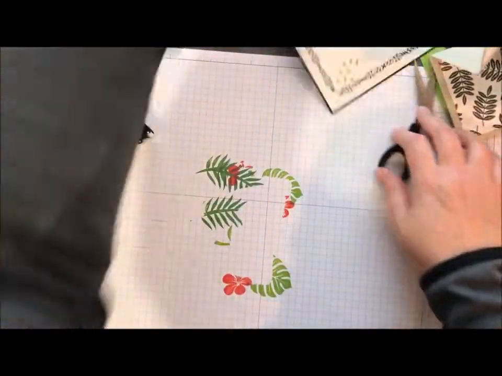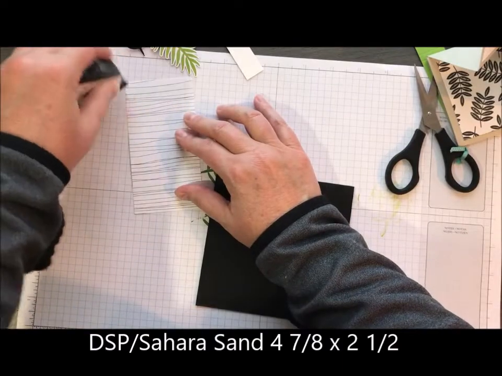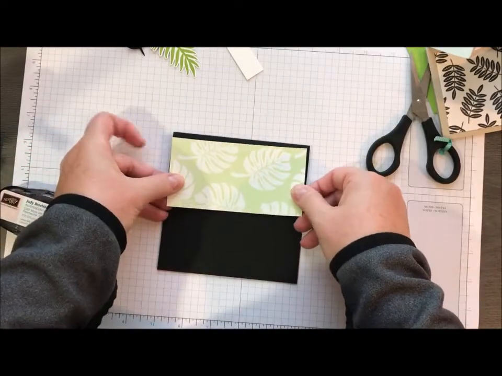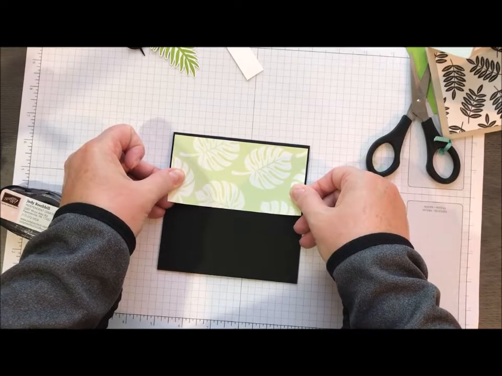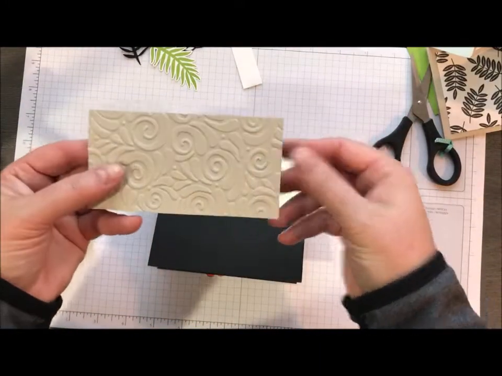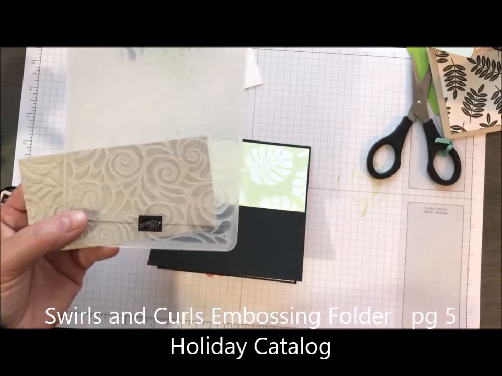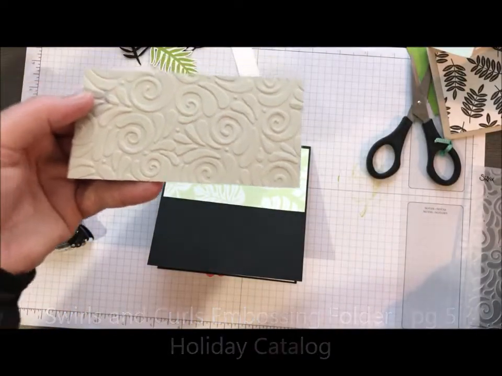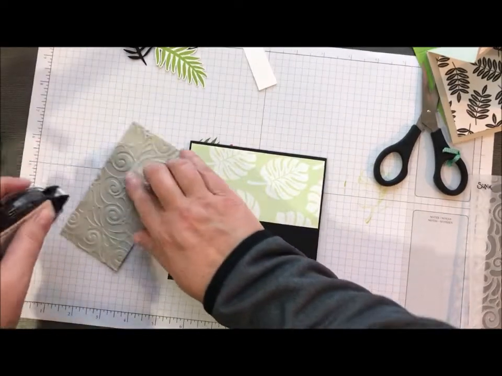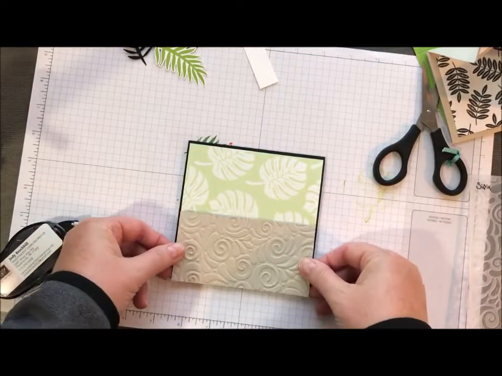So while I have this, I'm going to go ahead and put my front on. So I have some DSP here again from the tropical chic six by six pack. And I did use a lot of adhesive on the front because I wanted to make sure that it really stays stuck. What happens is there's a lot of pressure inside here and especially this piece. This is embossed with our new embossing folder. This is in the holiday catalog. I forget the name of it. It's something swirls and twirls or something like that. A gorgeous embossing folder. And look what it does. Just so cool. So I really want to make sure I'm using a lot of adhesive on here so that it doesn't pop off. Sticky strip would be perfect for that.